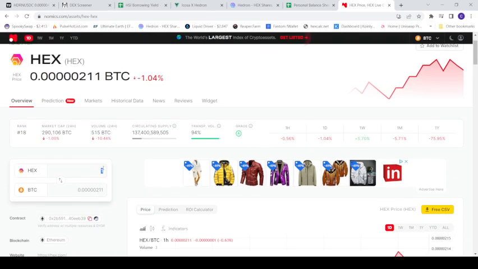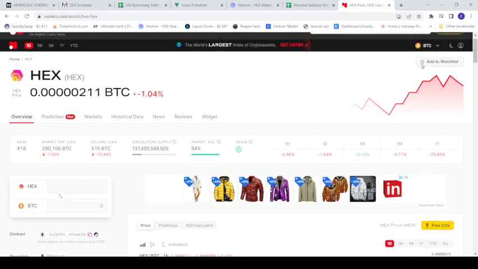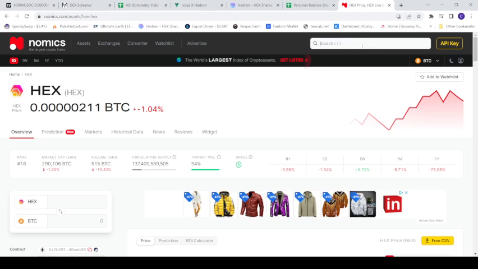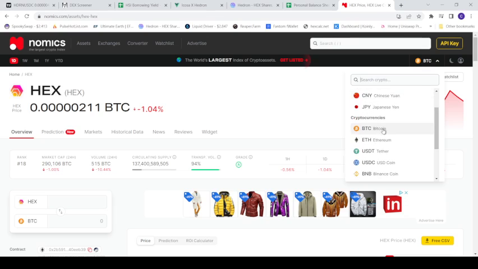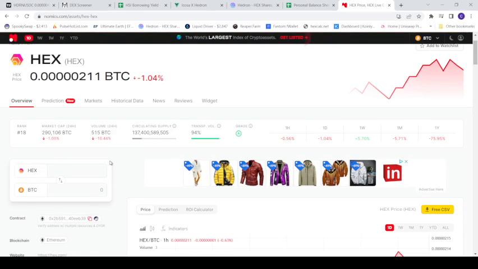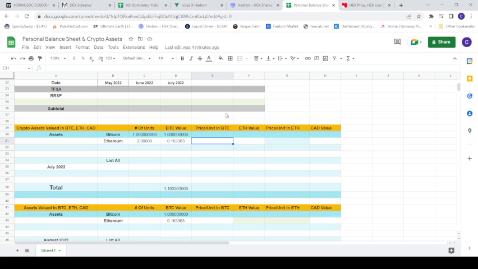If you want to see how much your Hex is in BTC, you type in the asset up here, Hex, click on it, and then this little tab here on Nomics. You can see it's got USDC, USDT, ETH, Bitcoin. So you click Bitcoin, and let's say you got 10,000 Hex. So that's 0.0214 Bitcoin. Come over here, copy it in.